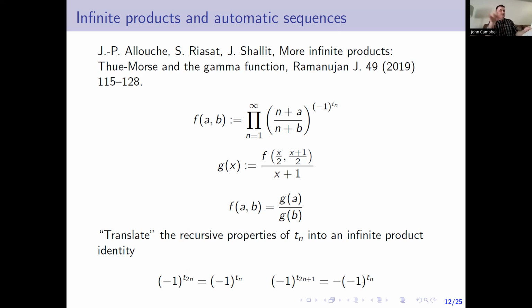And the authors of the reference I have indicated used a bisection applied to the infinite product corresponding to the function f and then manipulated this bisection according to the recursion satisfied by the two-way Morse sequence. And this inspired me to investigate how the recursivity associated with the period doubling sequence could lead to new results of a similar nature.